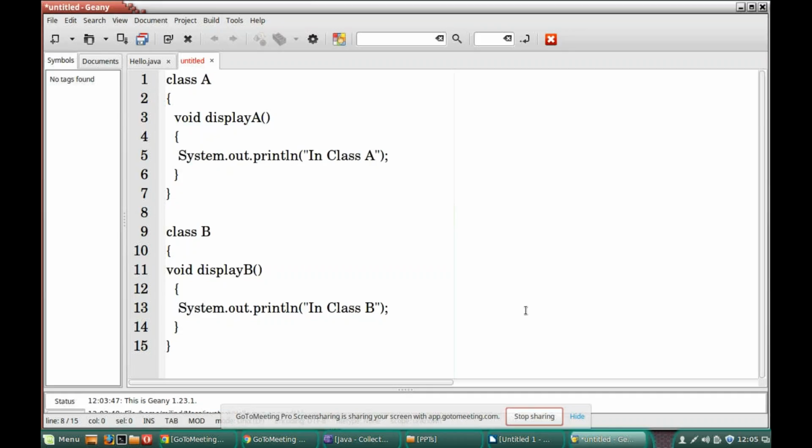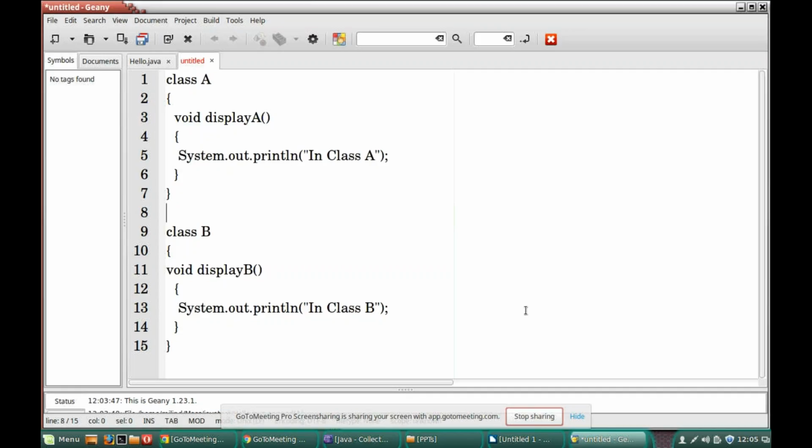Sir, we cannot use two classes in the same program. If we want to use two classes in the same program, we need some connection, some relationship. Yes, sir. So according to this it is not possible. Okay, this is not correct. This is perfectly possible. We can write two classes in the same program, even if there is no relationship.